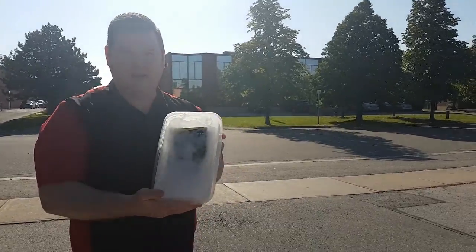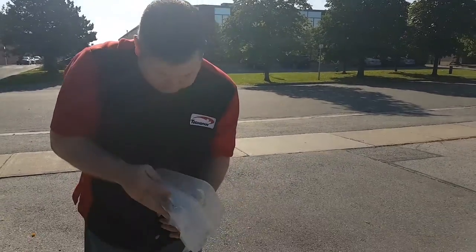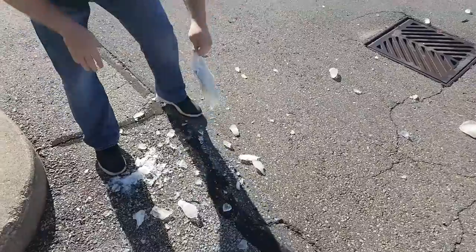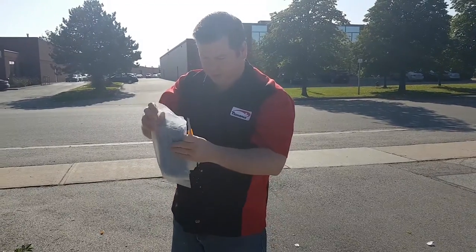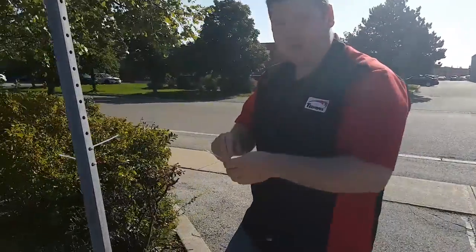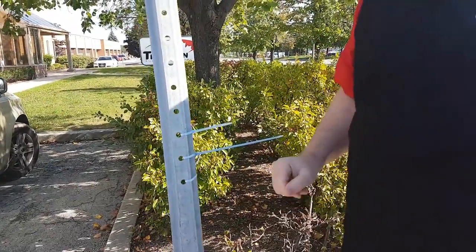We've got the last one — this is the Ice 7-80C. We put it in a block of ice to show you that even if we leave it out, it'll still work afterwards. First we've got to break the block of ice to get the cable ties out. We'll cut this open and grab the Ice 7-80C. Now this one's coming in close so we can just slide that in. Look at that — in a block of ice and it still doesn't snap.